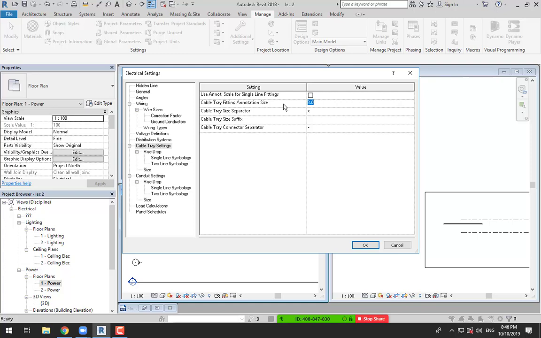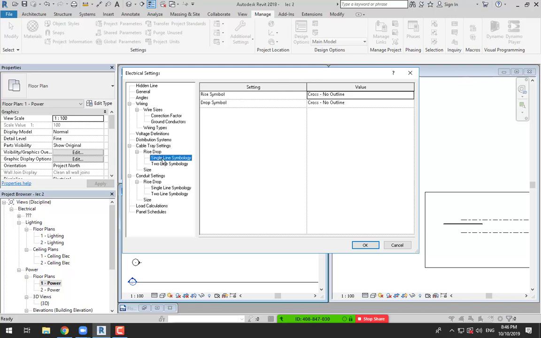Also you have here the annotation size for your cable tray size: 3 millimeter, 4 millimeter, 5 millimeter. It is not very important. This is a single line. If your cable tray goes in a shaft, you will make something called a riser.